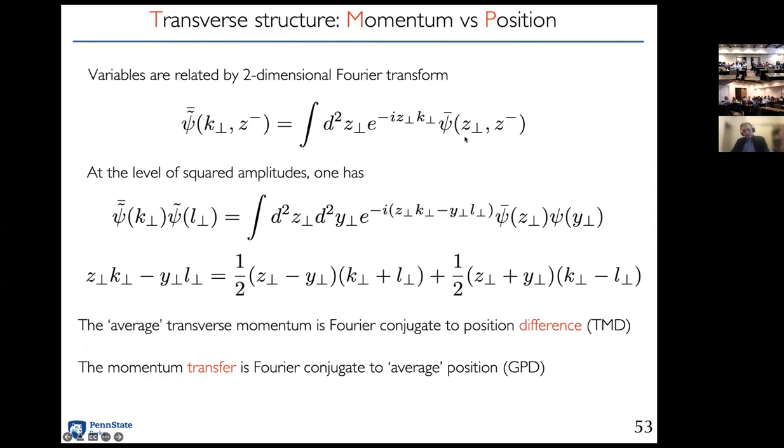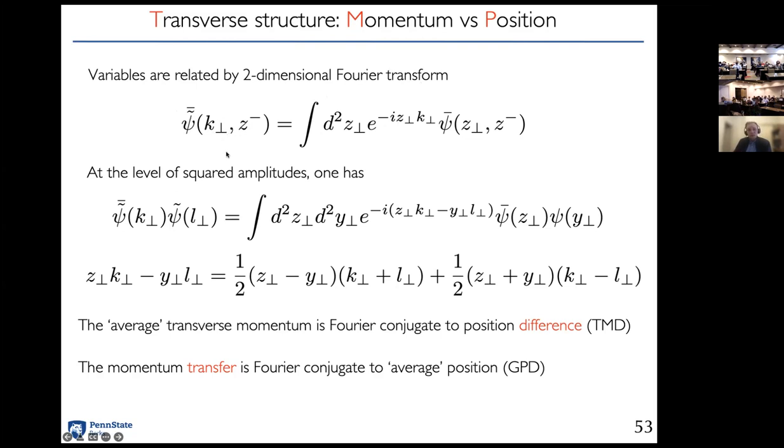We have our fields that live at that particular position, say along minus position on the light cone and transverse momentum. So imagine we have some offset in transverse momentum, so that it's not exactly zero. Why is it not exactly zero? Well, because there is some transverse motion of quarks, and therefore we have this e to the minus i z perp k perp part of the Fourier transform that we were talking about. Now we have to keep this in mind, but imagine that this Fourier transform can be done in such a way that now we are talking about the Fourier transformed fields with some particular value of the transverse momentum k perp.